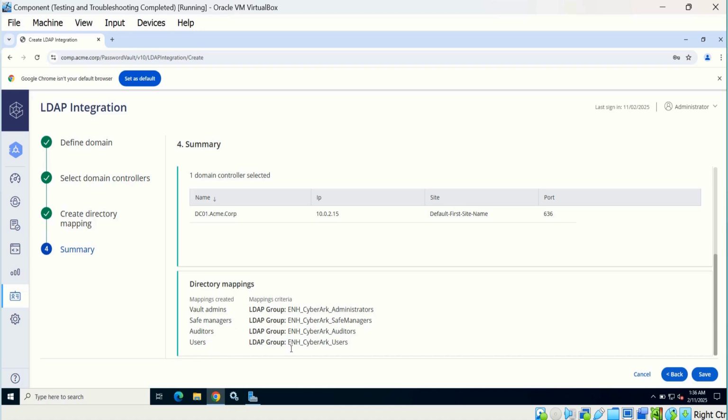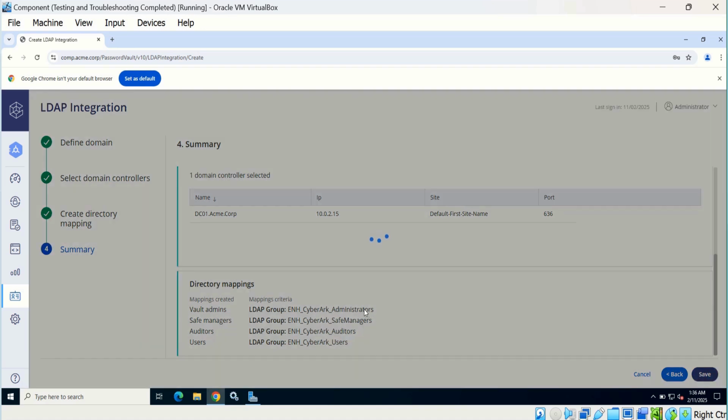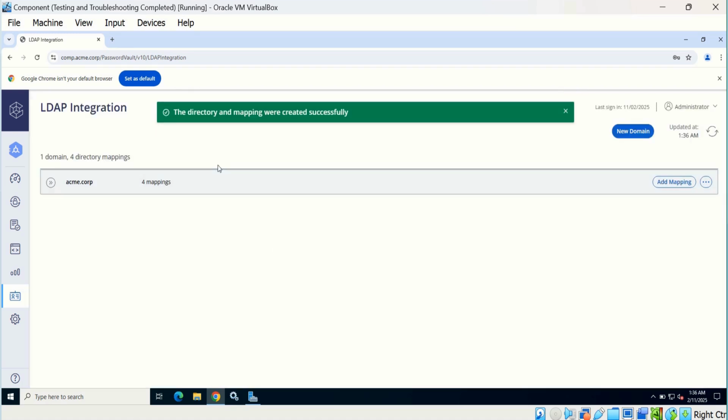Users group is mapped to the ENH_CyberArk user group. Click save. The directory and the mapping were created successfully.